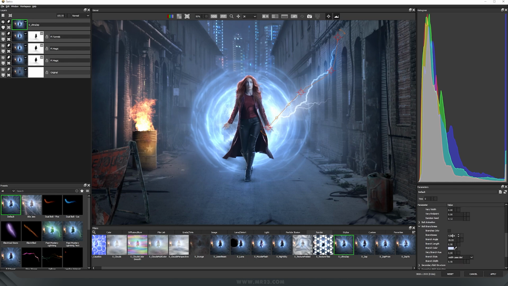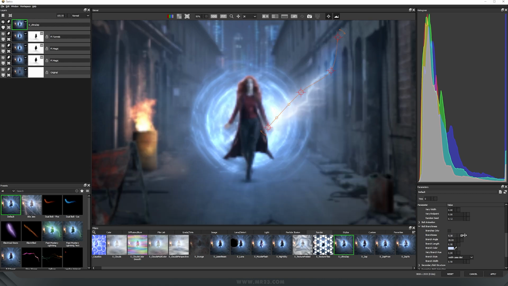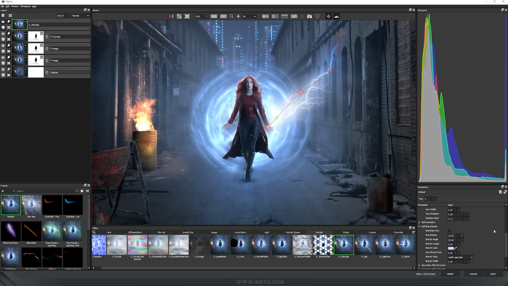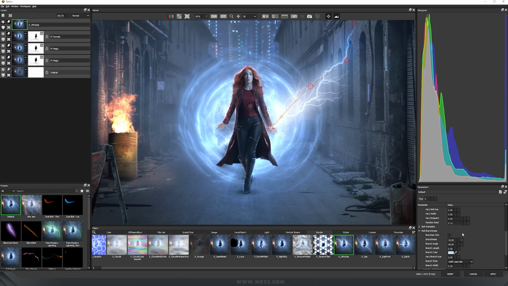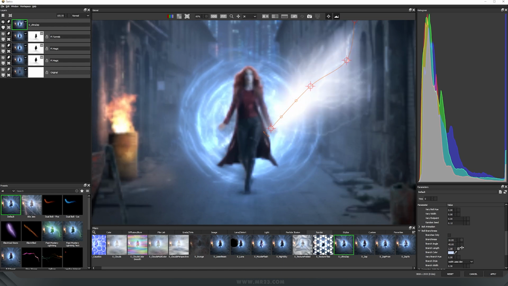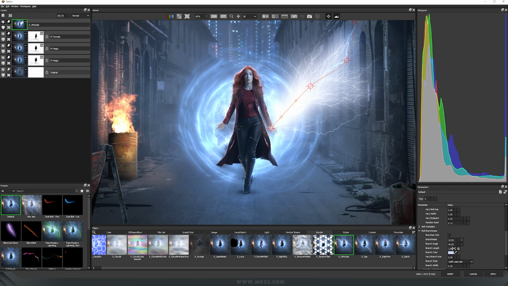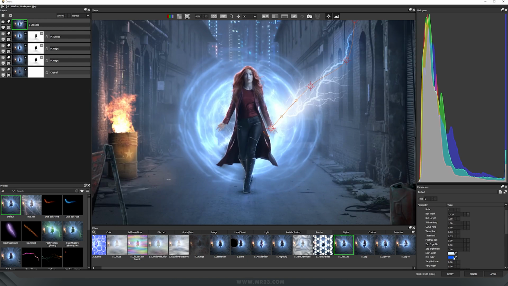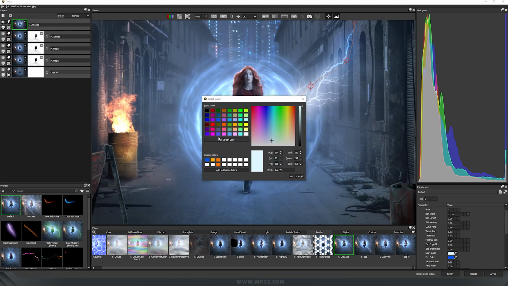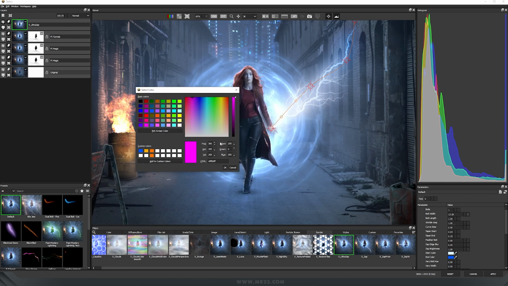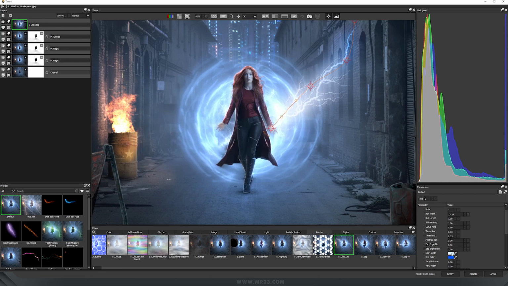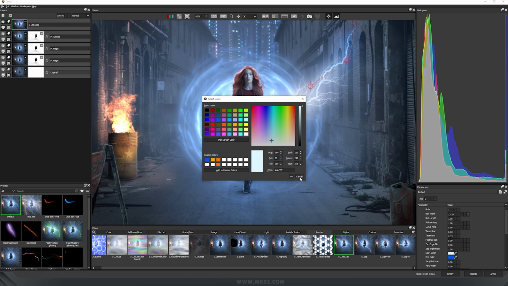So in this case we have only 4 branchiness, and we can move this slider, and as you see on the screen I have more branchiness, and the length of them, you can make them smaller or longer if you want, but you know, you have to be careful because you can ruin the final result. So this is too much, and you can change the starting color. You can start with a different color if you want. You can start with this color, but for my design today I'm going to stick with the original color.